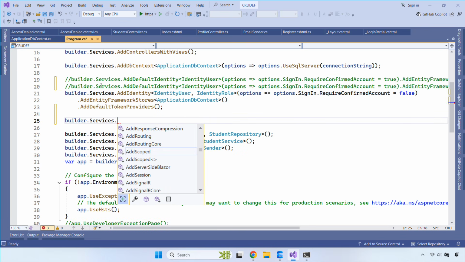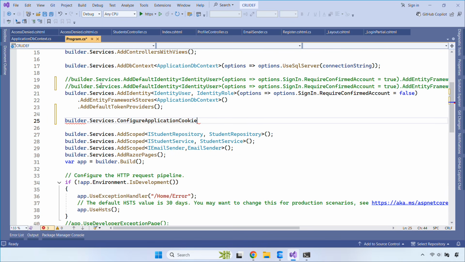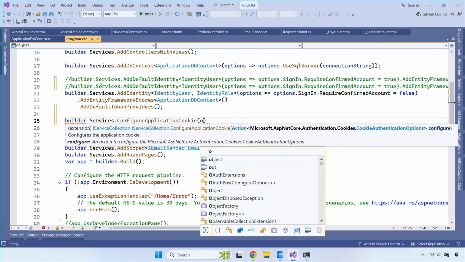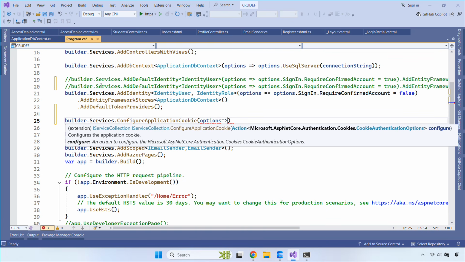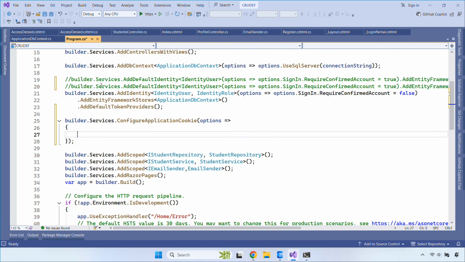In Program.cs, we'll configure the application cookie using ConfigureApplicationCookie to specify the login, logout, and access denied pages, along with cookie settings like timeout and more.